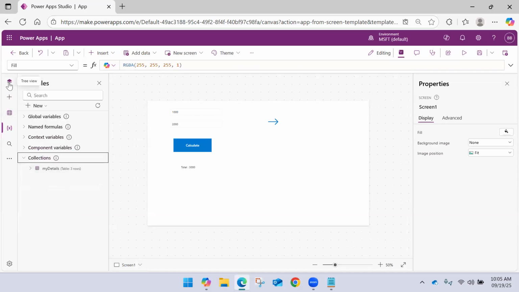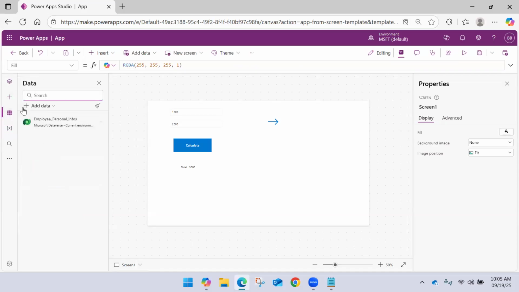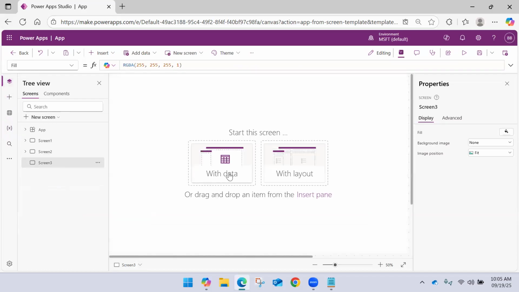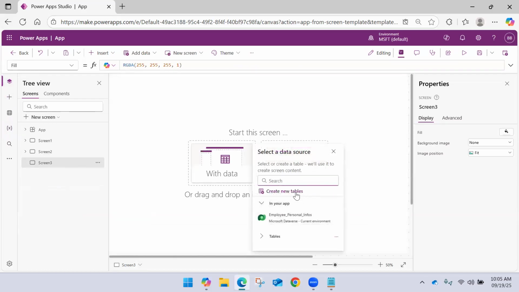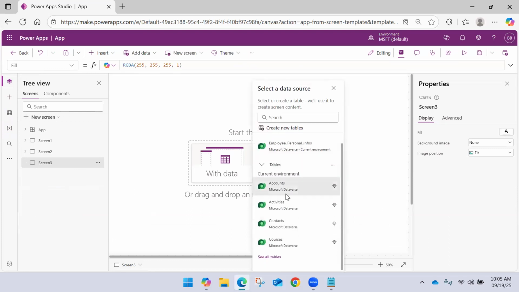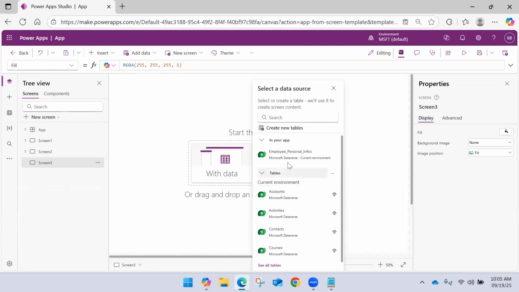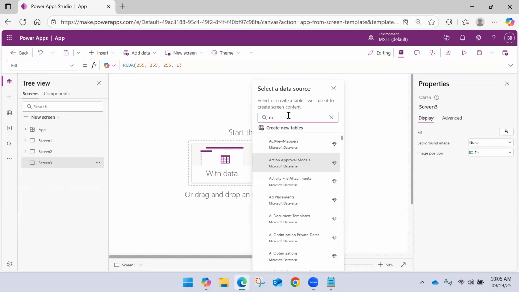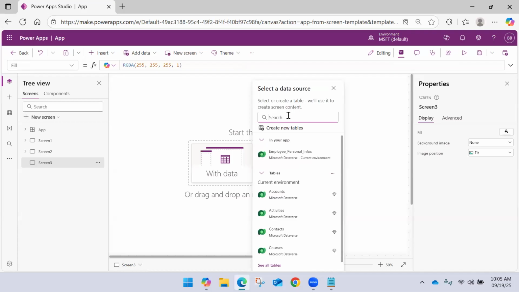Okay. Now what I would like to do is go to screen 3, and I'll click on this. And even if I go to the tables, all these are from my detail. I cannot use this here, but I can use collect to store the data temporarily.